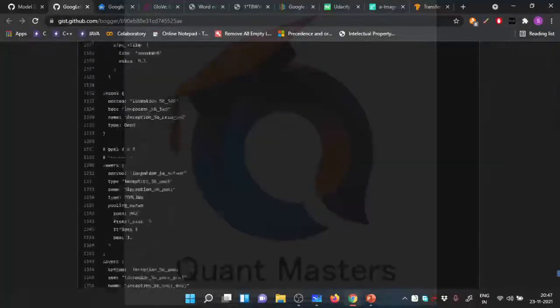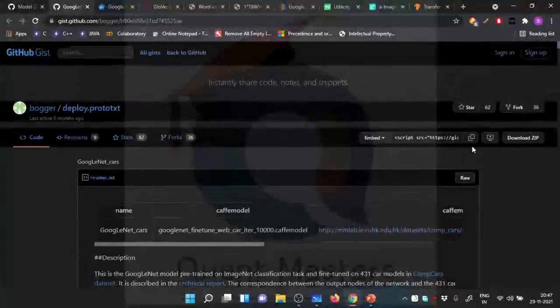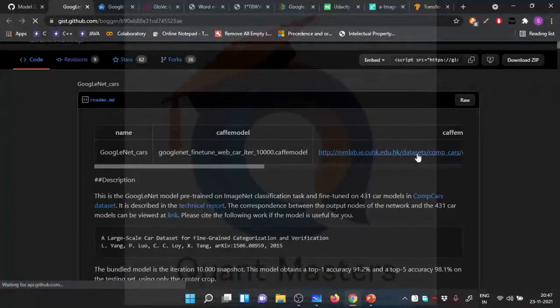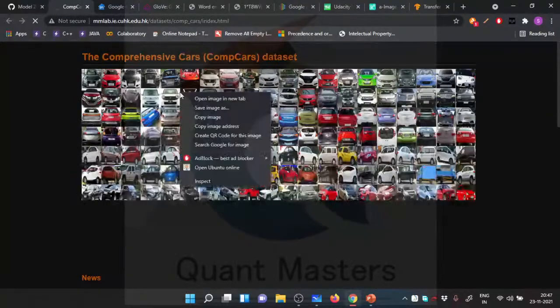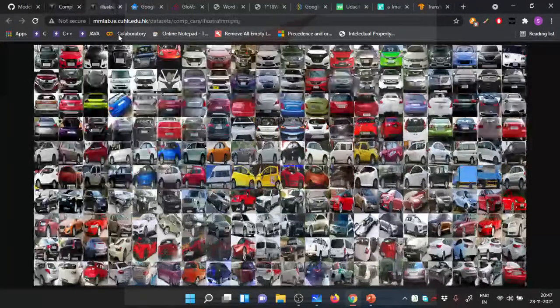So we don't have any images in this web page. If you'd like, you can go through its official web pages and see how exactly it works. You can try going through these websites and see how exactly it works. You can see here, this is your car model data.